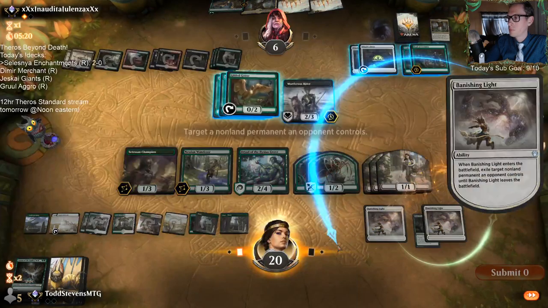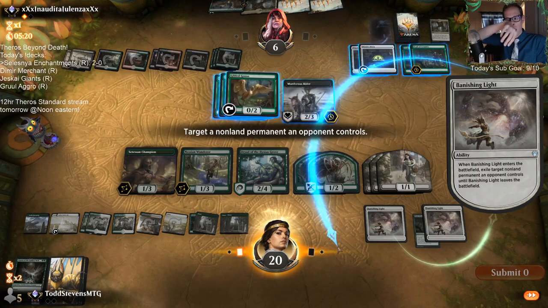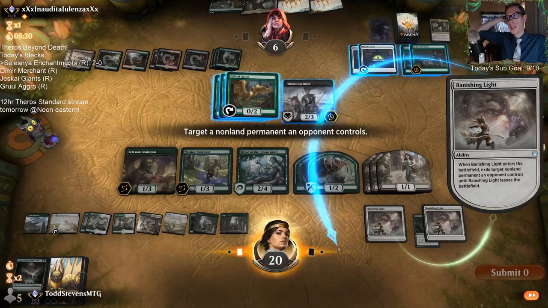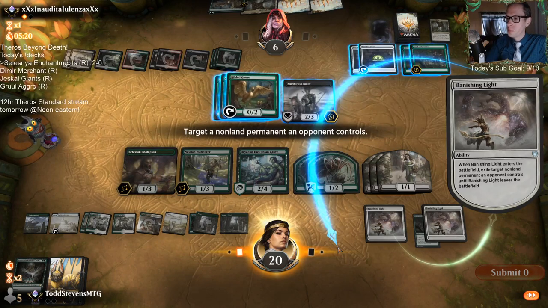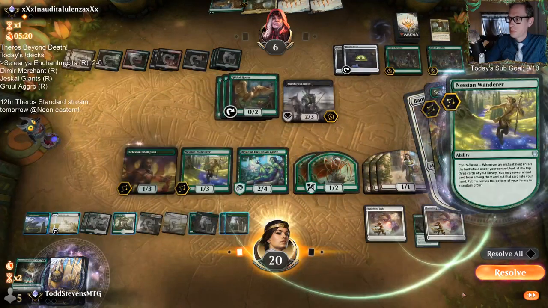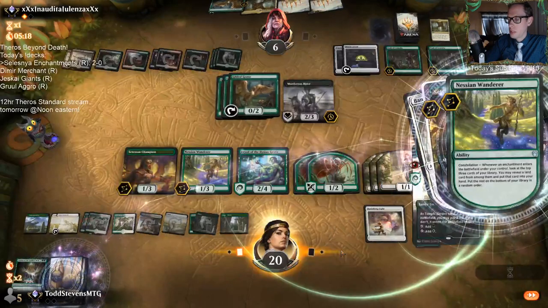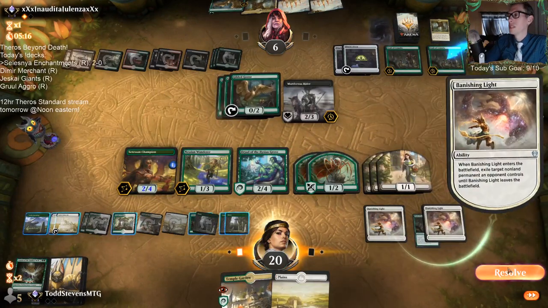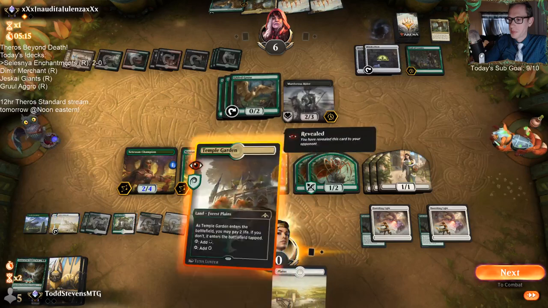Let's do this one first. So the aggressive line is taking the Murderous Rider. The play for the late game line is taking the Trail of Crumbs. Drew a land off the champion.